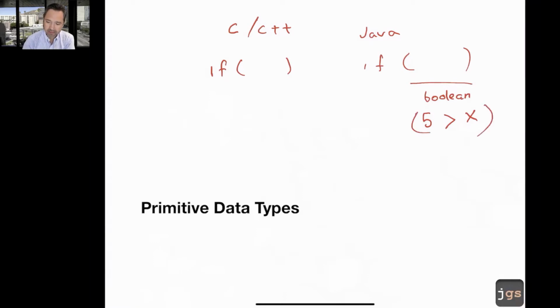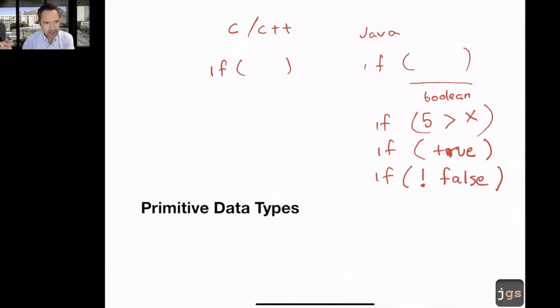So you can have an if with something like this. But you can also have an if with true, which is correct, even though it's always going to be true, but whatever. You can have something like not, which is also a Boolean value, and I can continue, right? You have these operators and, or, you can use them, but at the end, it's a Boolean value.